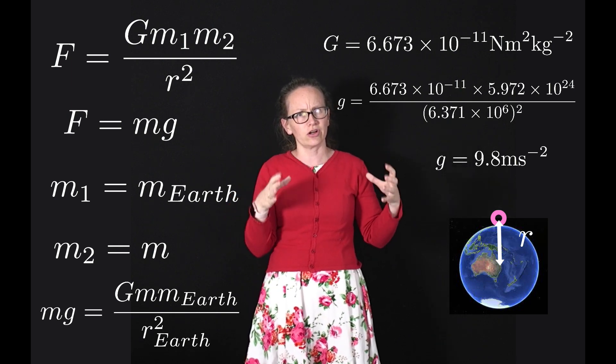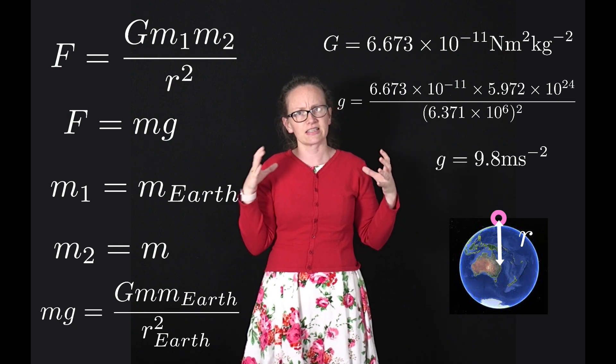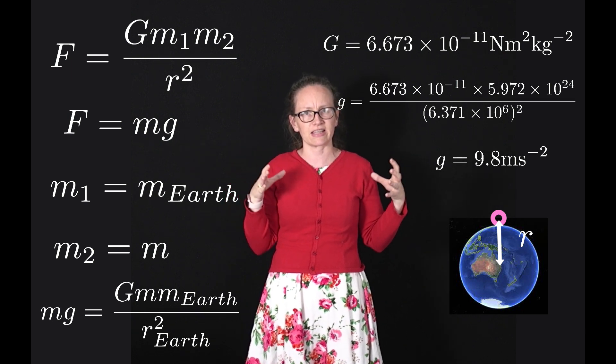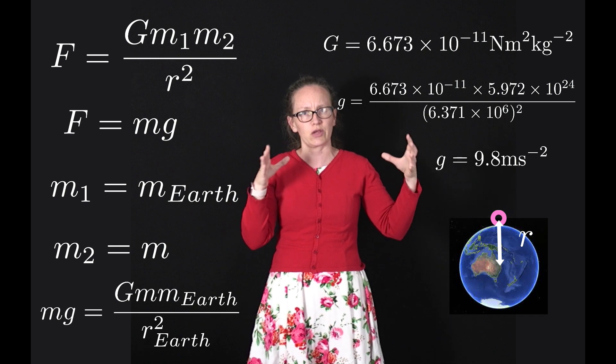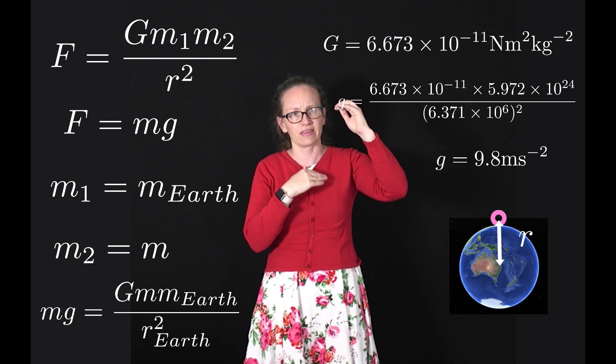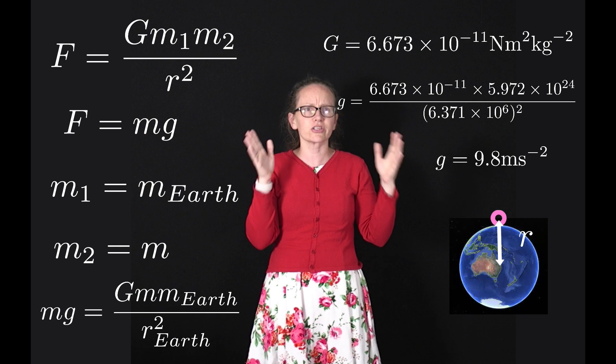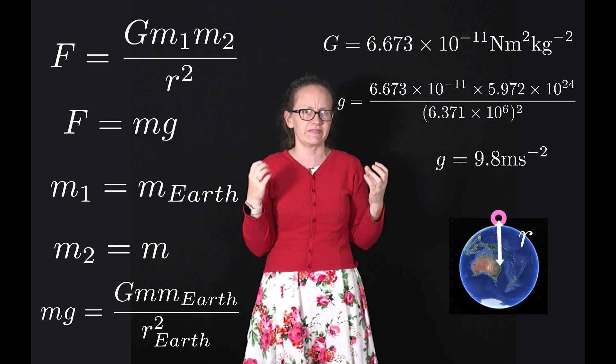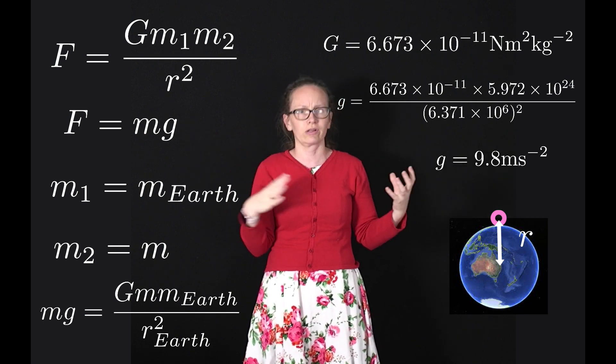It is slightly fatter around its center, so the radius at the equator is larger than the radius at the poles. This explains why we have slightly different values of g all around the Earth.